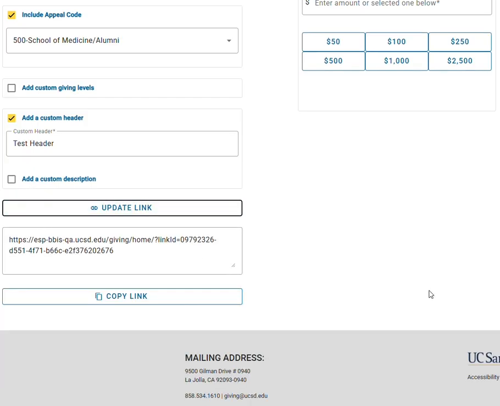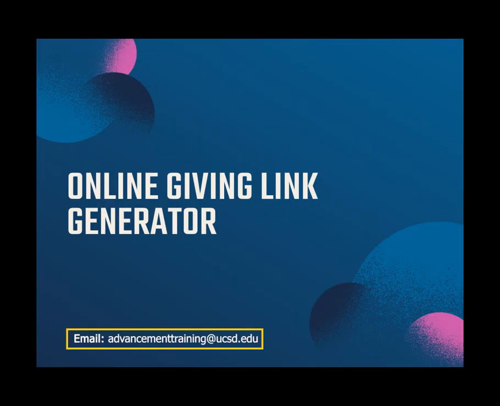You can only update your link in the current browser session. If you close the window or if the session expires, you will not be able to update your link. You can now generate custom links using the link generator.